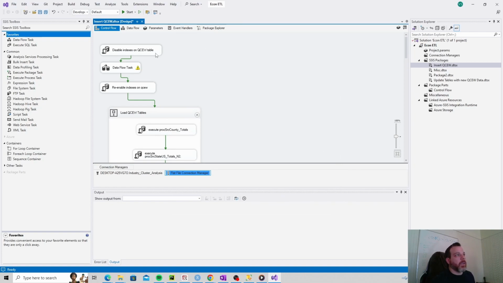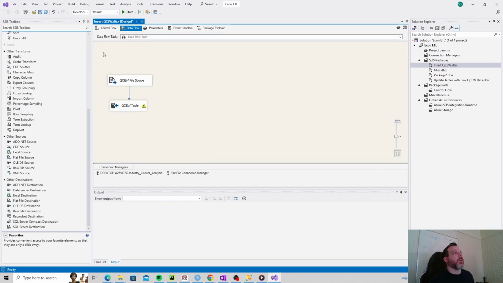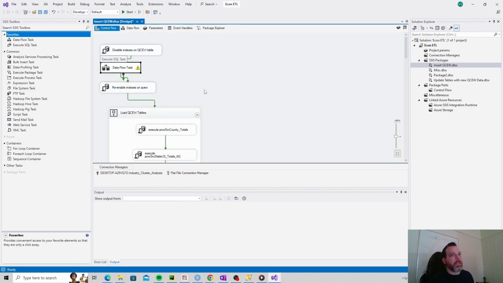To start things off, I'm not going to get into the indexes here. Just know that it's prepping the table and then doing something else to the database later on. But we're going to focus on this data flow tab, and we're taking data from the data source, from that raw CSV file, and putting it into a SQL database, right? So I'm going to recreate this to show you that you don't need a database in order to utilize SSIS packages. You can use CSV files, Excel files, pretty much anything.